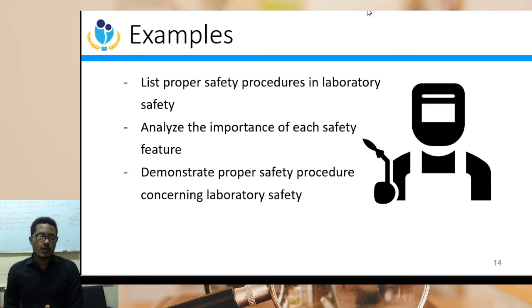So this specific objective is a supportive objective for a previous course objective we have seen before. The course objective is: upon the successful completion of this course, the student should be able to identify and demonstrate proper safety procedures concerning laboratory safety. And the supportive objective further clarifies the specific actions that need to be taken so that the learner will be able to demonstrate the expected skills.